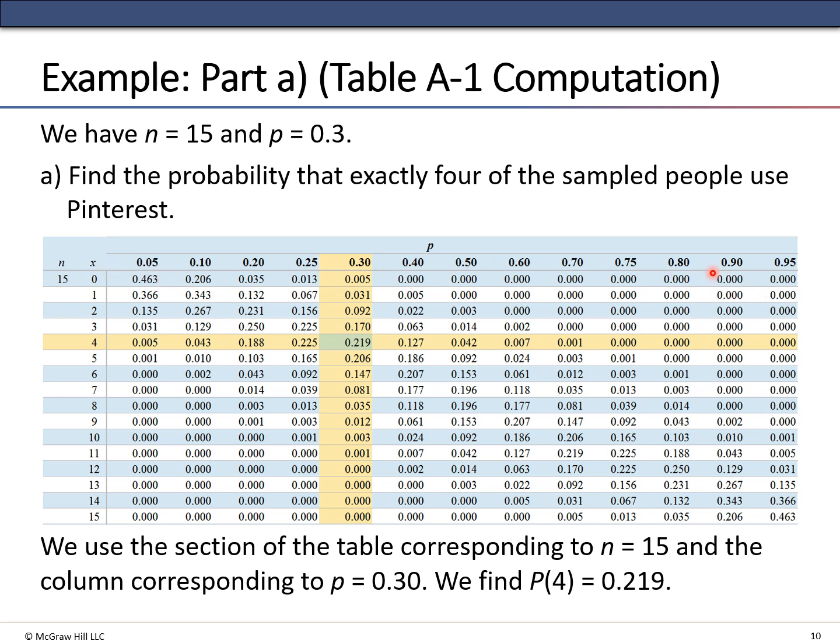So remember in our last probability, we had a sample size of 15, and 30% of internet users use Pinterest. So we need to find the probability that exactly 4 of the sampled people use Pinterest. I've highlighted the table here, so we go down to where x equals 4, right? Exactly 4 people. We're looking for the p of 4. And the probability of success was 0.3. So we go across the top and find the probability that matches. And here we can see that that probability is 0.219, which is the same as what we calculated.